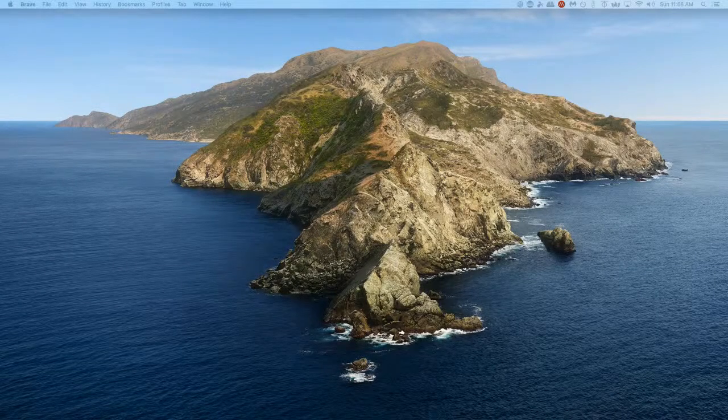Let's see if I can figure out where I put the browser tab that has it in it. Now let's take that off screen for a moment, so you're stuck looking at me. Right. So let's, here we go. Bring that over here.